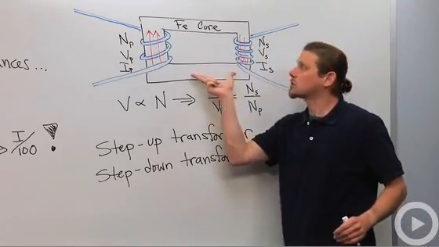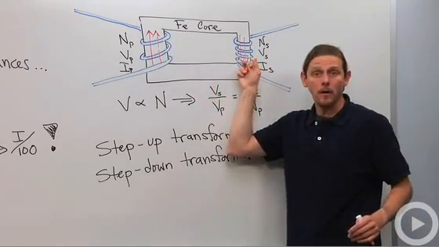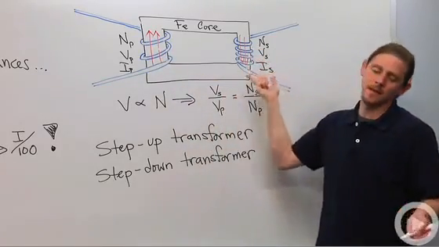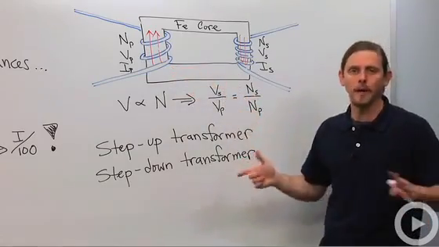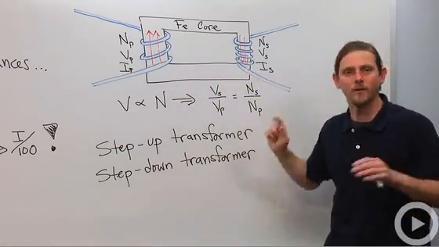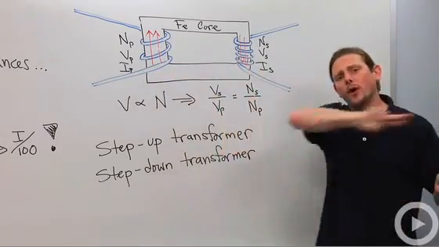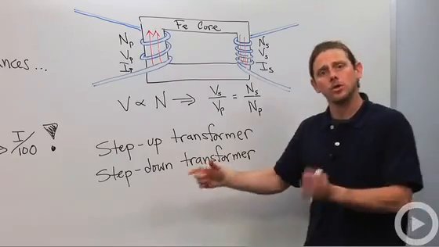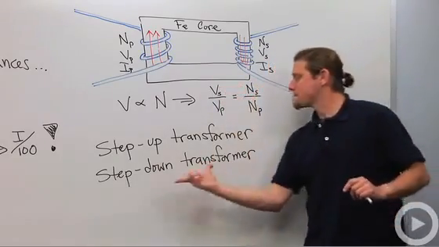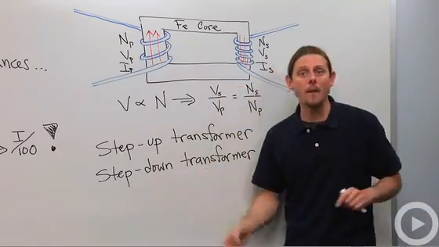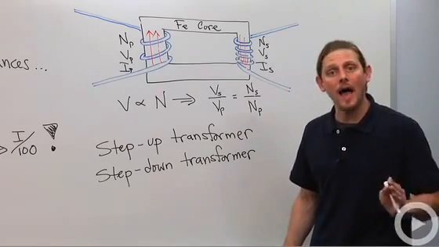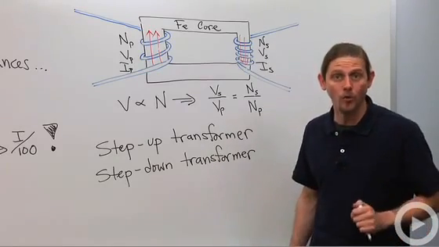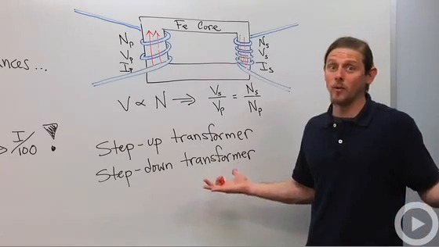This is called a step-up transformer because it steps my voltage up by a factor, in this case, of 4/3. Okay, maybe this isn't a very good step-up transformer, but whatever. Then I'll step it up, and I'll transmit my power over however many hundreds of miles I need to, from the power plant to the houses. And then at the houses, I run this guy backwards, step it back down, and I'm good to go. Again, one of the wonders of AC power that we could not get from the old DC system. And that's transformers and power transmission.